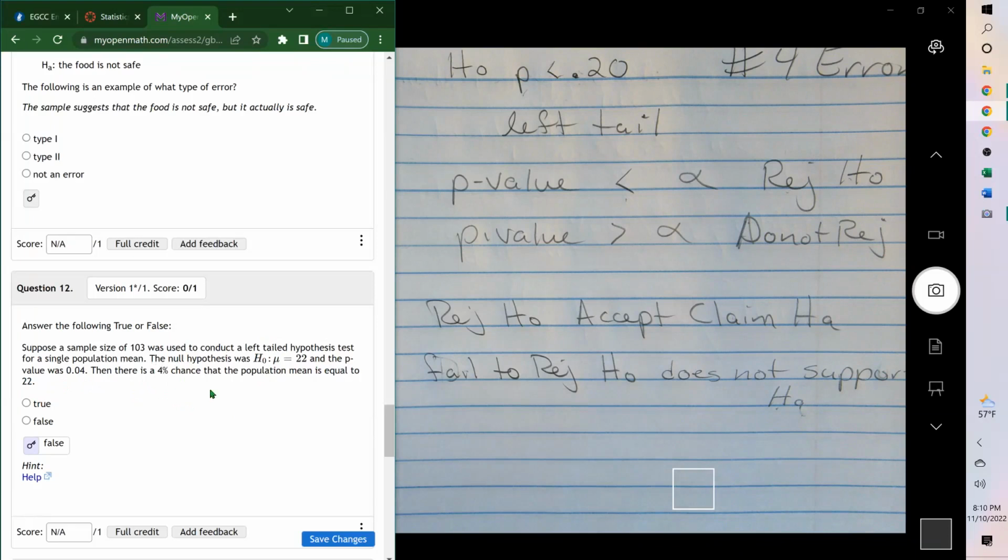The p-value doesn't tell you the chance that they're equal. The p-value tells you whether your test could reject or be accepted, depending on what alpha is. If alpha is 0.01, then the p-value would be greater, so it would not reject. If alpha was 0.1, then we would reject. So it all depends on what alpha is. They didn't tell us that, so they can't say that, and that's what makes it false. But those ones are tricky.